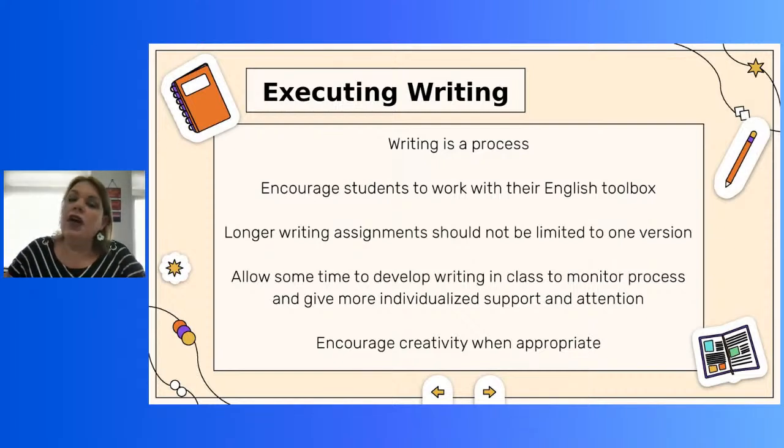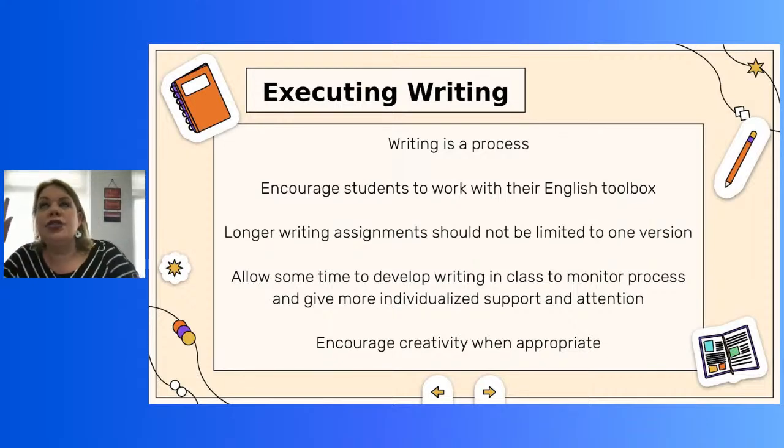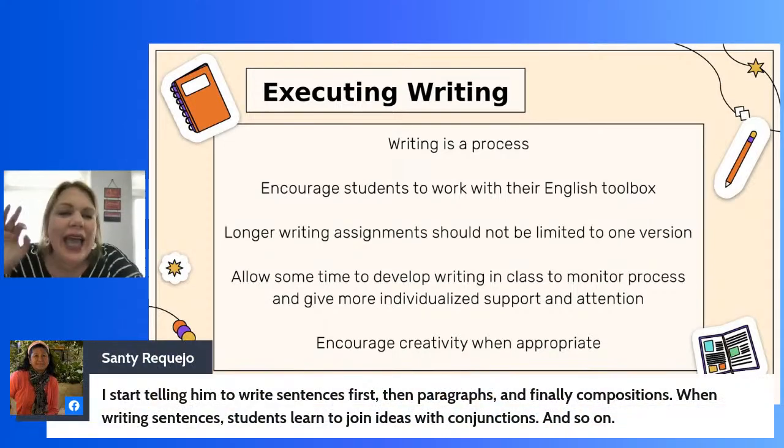Give them something called a free write, okay? I'm giving all of you right now 10 minutes to free write. Teacher, what do we write about? Anything you want. Absolutely anything, right? That's called a free write. Let them just let their thoughts flow and put them down on paper, right? Okay.